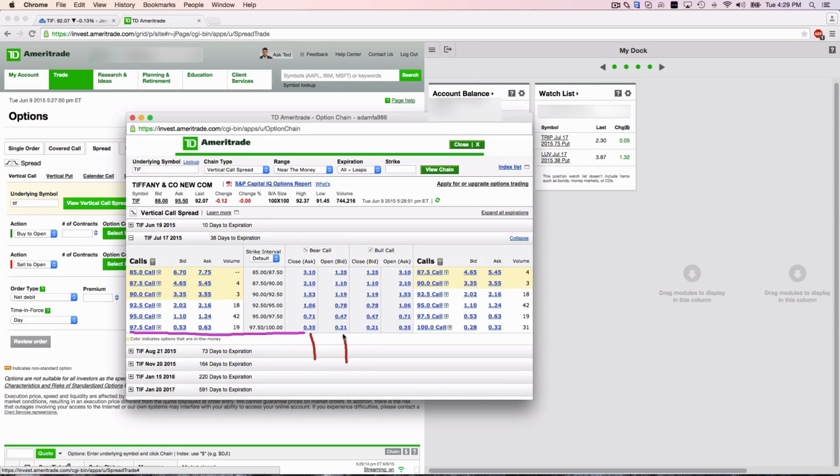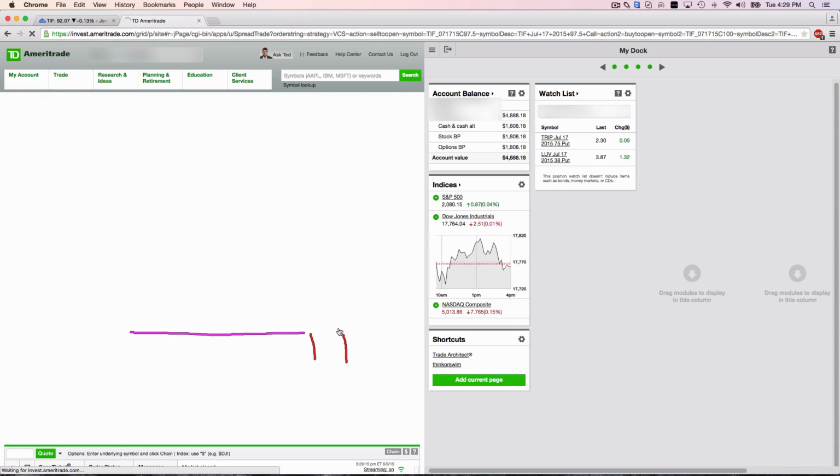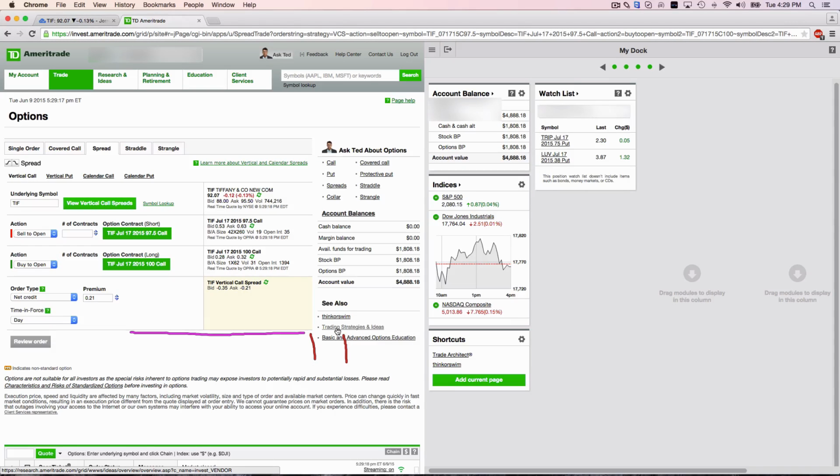Since I'm selling at the bid, I'm gonna click on the 21 cents. Look at that, it pre-fills everything for us. And then I can type in the number of contracts. Let's say I did 10, and I want a net credit of 25 cents. So again, it does it automatically for you. It's a really cool feature. I like that a lot. And if I'm doing a net credit, I can select 25 cents. That was between the bid and the ask.